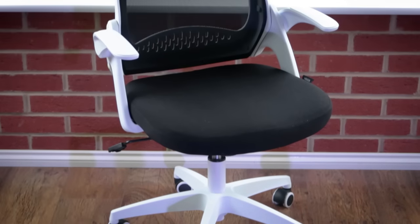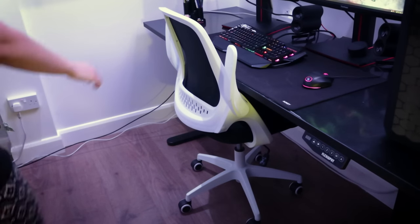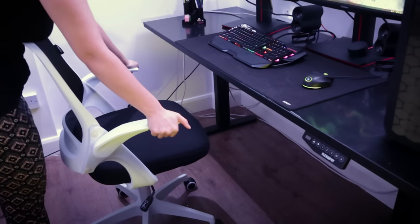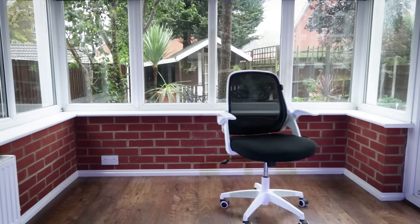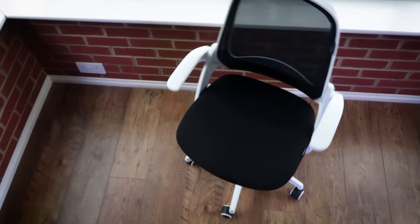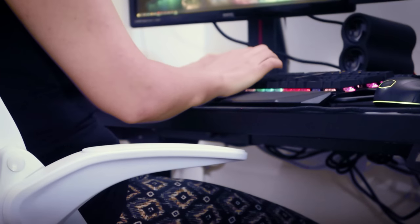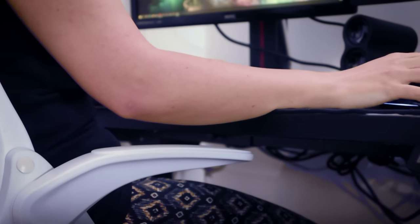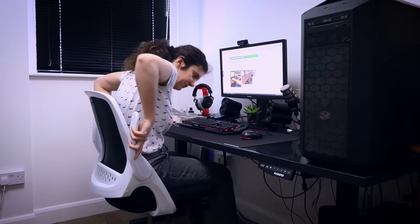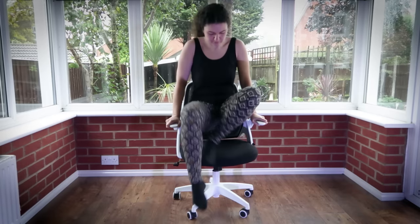Last but not least, there are office chairs with flip-up arms. With dismissible arms, these types of chairs excel at fitting into tight spaces, something teenagers and college students will really appreciate. The downside is that the armrests are typically not adjustable in any way other than being dismissible, meaning they won't support your arms as well as other office chairs during prolonged sitting sessions. However, they do allow you to tuck the chair under any desk with ease or create more lateral space for yourself when you need it — for example, when you're playing an instrument such as the guitar.